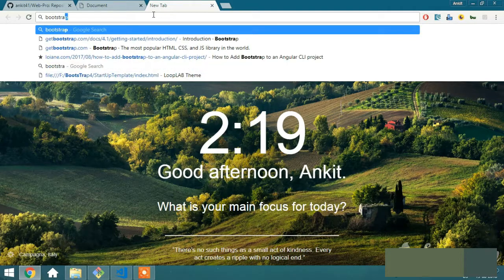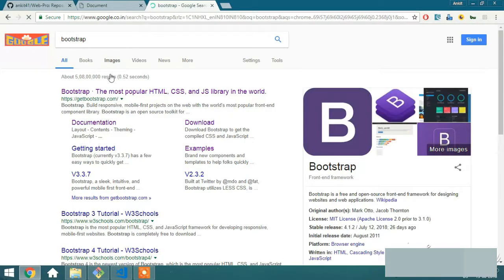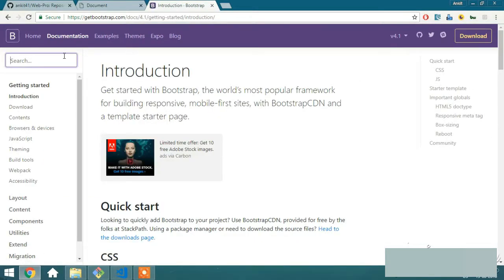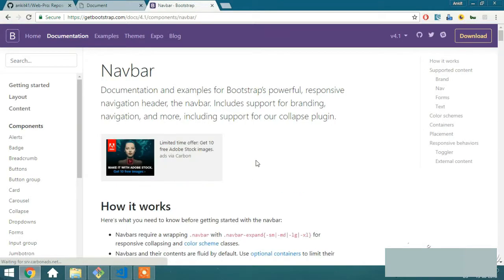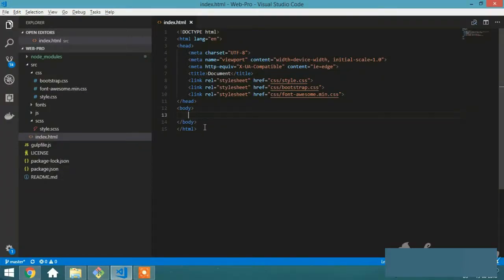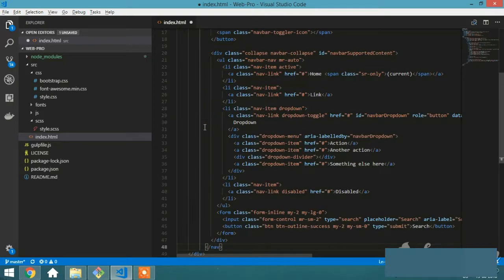Let's open the Bootstrap website. Go to the navbar section and copy the navbar code. We'll be modifying our navbar according to our needs. Sorry for the sound. Creating the header, copying and pasting the code.